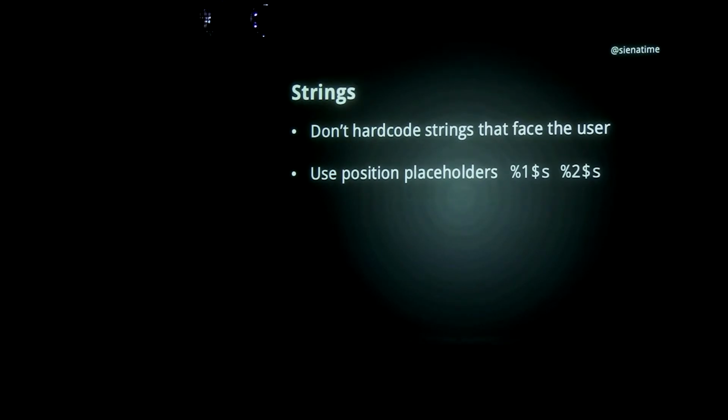You should also use these nifty position placeholders. I don't have a great name for these, but you'll probably be familiar with them if you've got this %s placeholder where you are going to stick some dynamic data later. If you have two of them and then say in a different language you need to flop the position of these two arguments, you can't do that with the first example, but you can do it with the second just by changing where those appear. And then you don't have to worry about later in your arguments being in the wrong order.